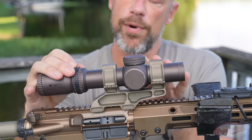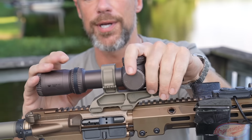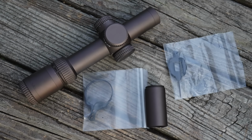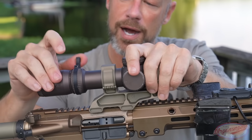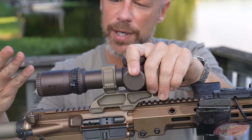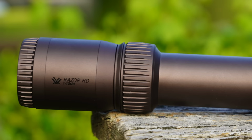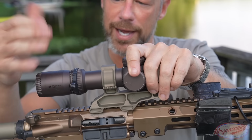Additionally, here we have our throw lever. It is on 1x right now, as you guys see it. And I should note, it does come with this ring if you want, so that way you'll have your lever and it makes it a little bit quicker. However, you can bump it if you have the lever on there. You can remove that if you just want to use the ring. It has good ridges on there, but I personally have used the lever the whole time, and I do much prefer that experience.